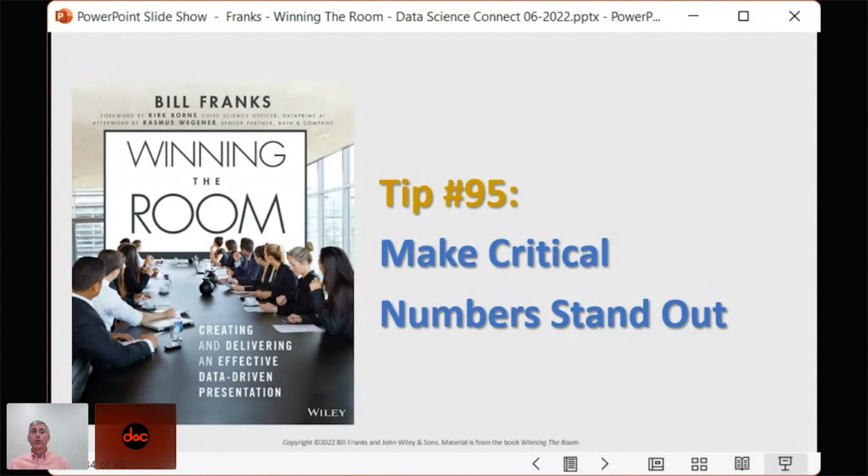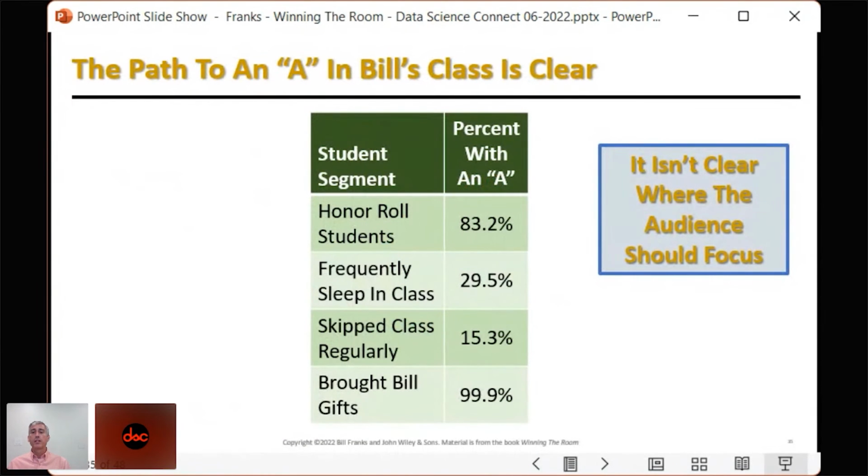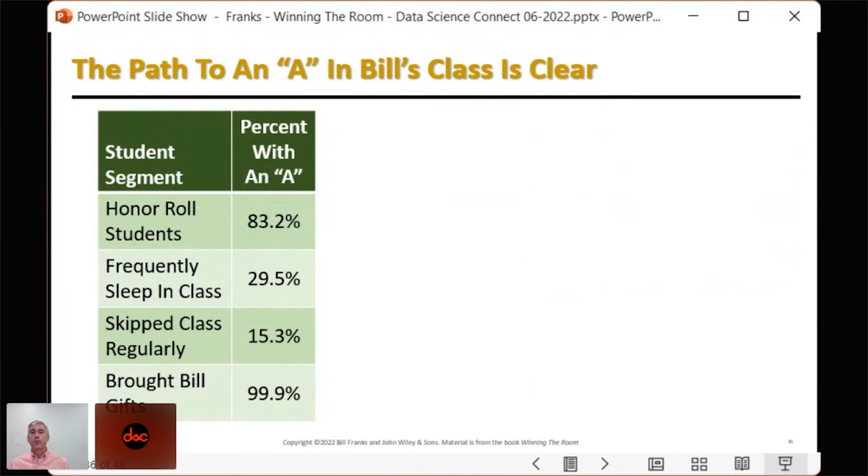It's also helpful to look for opportunities as you're going through your final prep to make numbers stand out. So let's say I have a super basic table here. There's only 4 numbers on it, but what is it that I really want people to focus on? There's a variety of ways that you can draw people's attention.